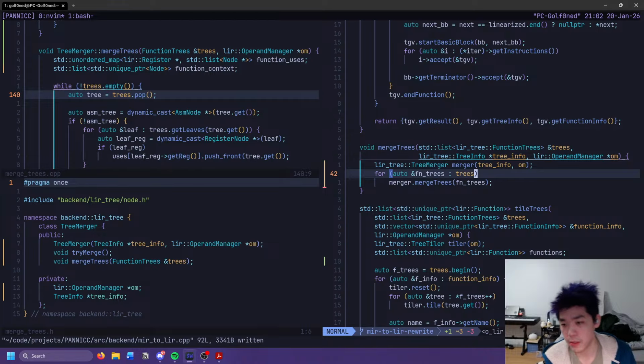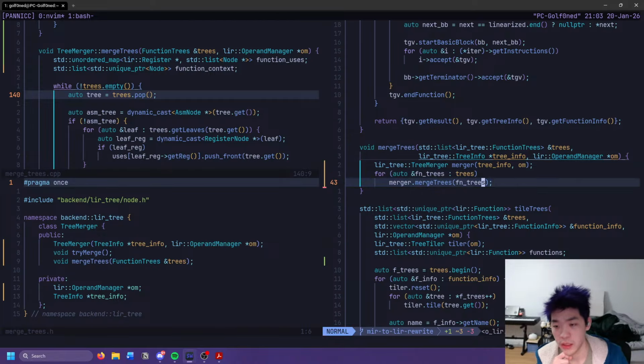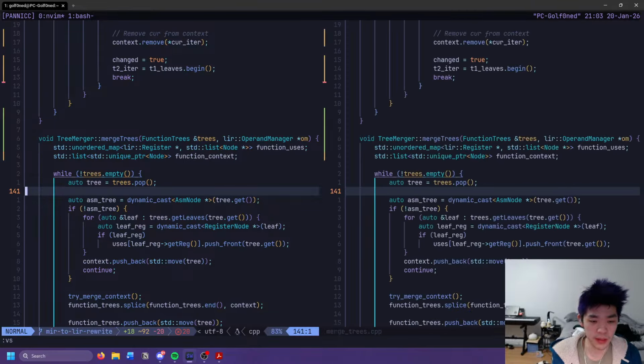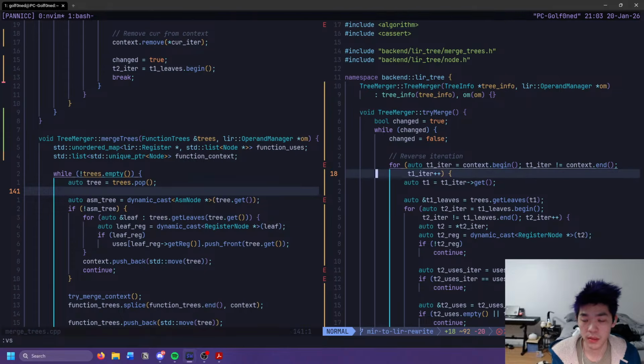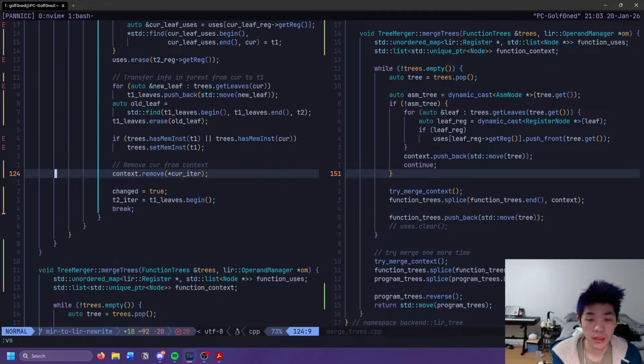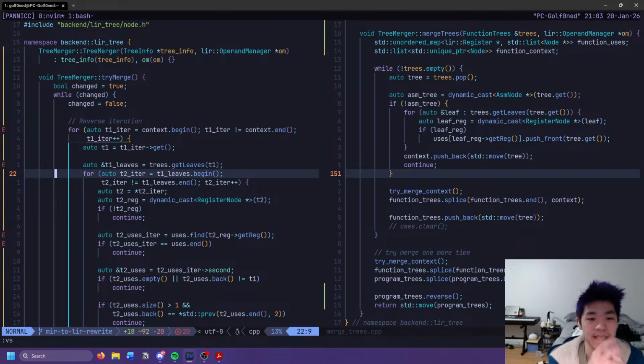Yeah, so this is per function. So I think that's fine. So we can get rid of that, and we can split like this now. Yippee. This is terrible. This is so terrible.